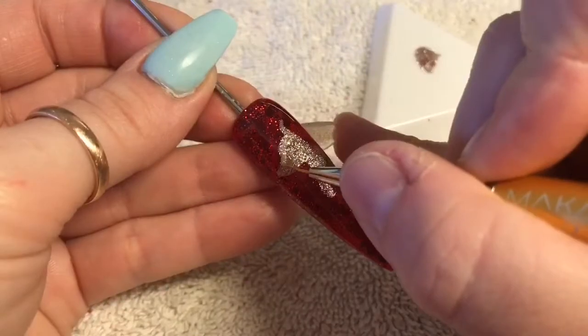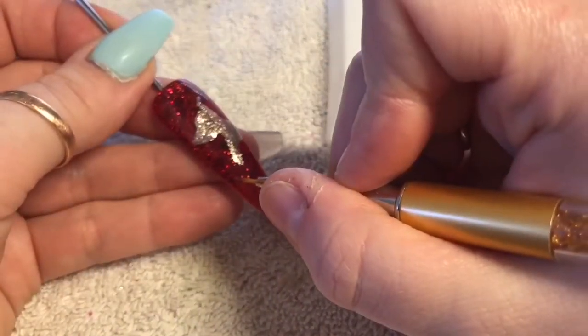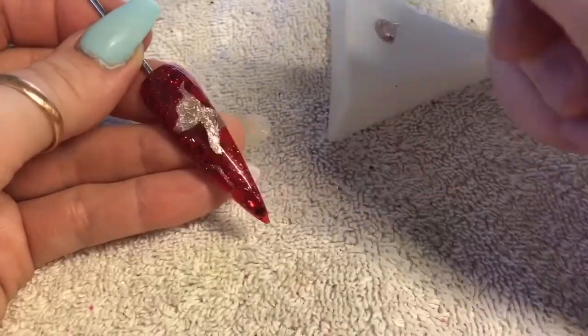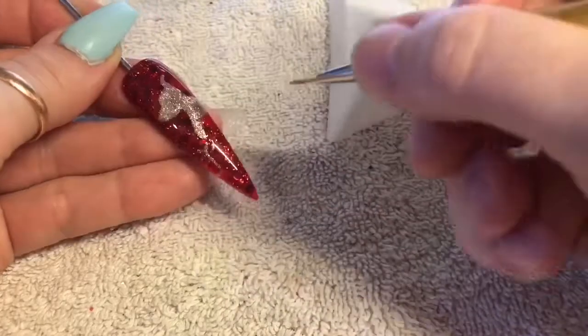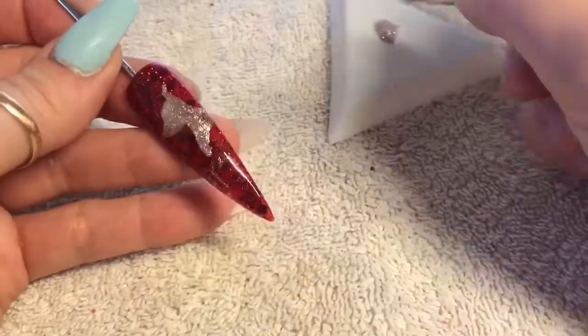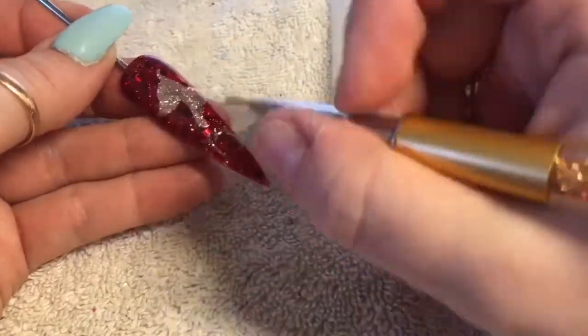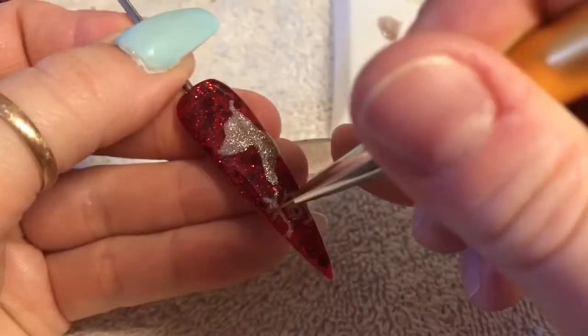I did want to put some kind of writing on the nail, so I got my Google Translate app and translated 'Happy New Year' - but it was way too long to put onto the nail. So I then translated 'dog' so I could put some writing on the nail. I'm just writing on the word 'dog' in Chinese - just to make it look a little bit more Chinese. I don't want to offend anyone - I always have a habit of putting my foot in it and saying the wrong thing. So that is the word for dog, and I'm going over it again to really make that gold color come out.